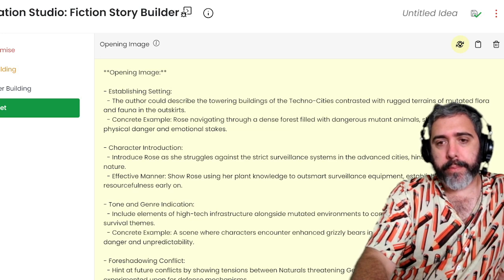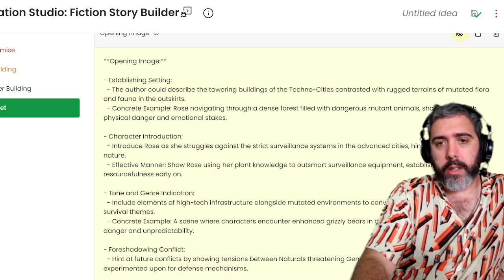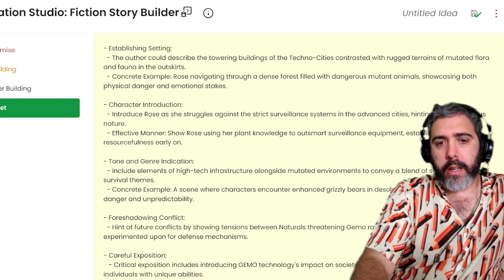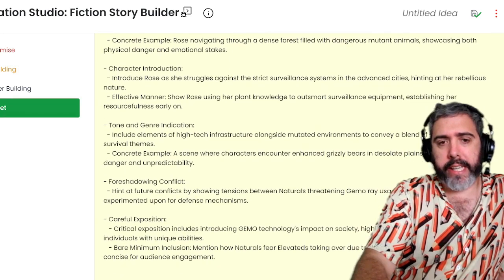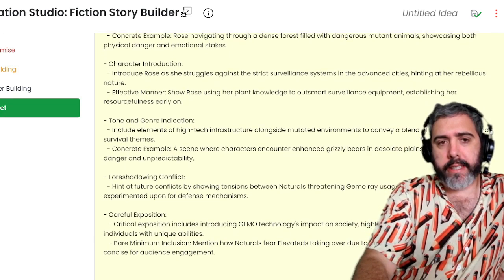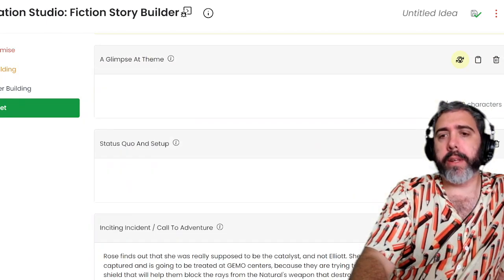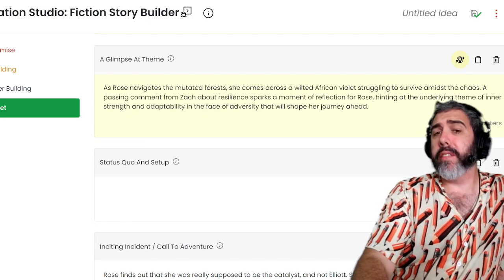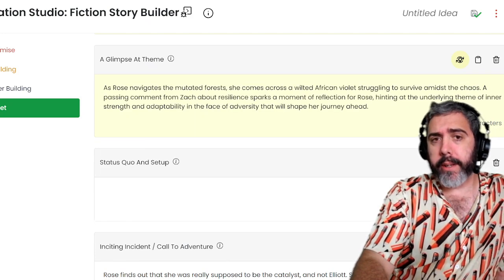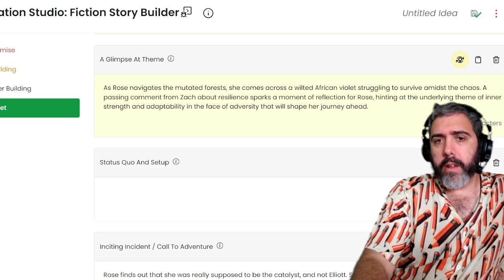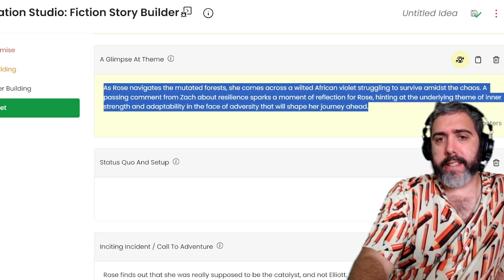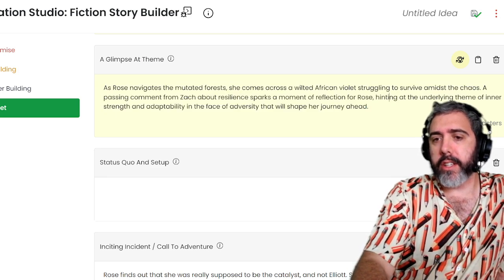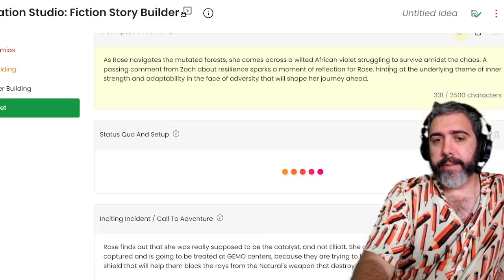Let's see. Actually, no, I kind of like this to a certain extent. Yeah, I'm going to be okay with keeping that for now. I'm going to tweak it later, but it gave me an idea I didn't naturally think of as a way to start out the opening. Oh, I also really like this. Yeah, that's a really good suggestion. Okay, so I'm going to keep going here.